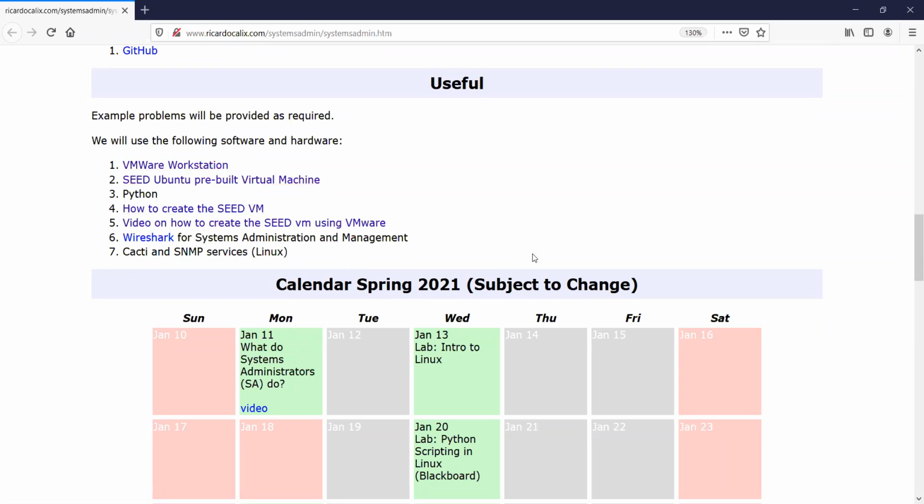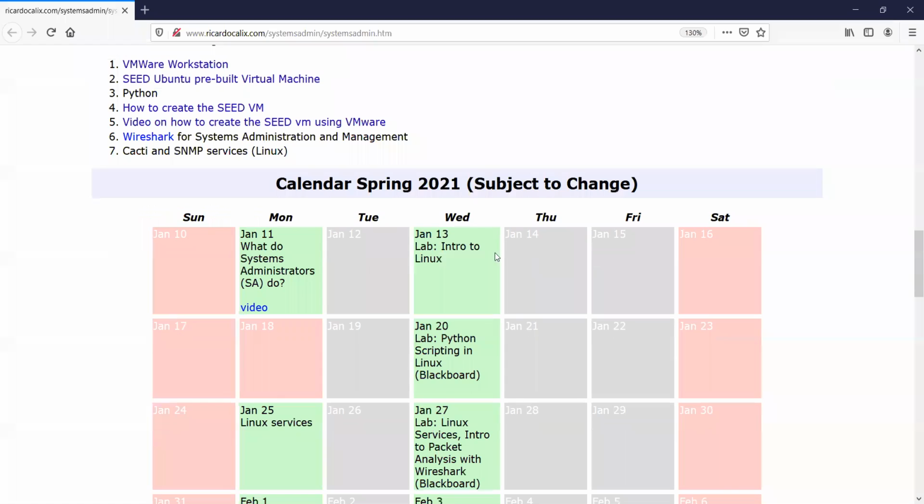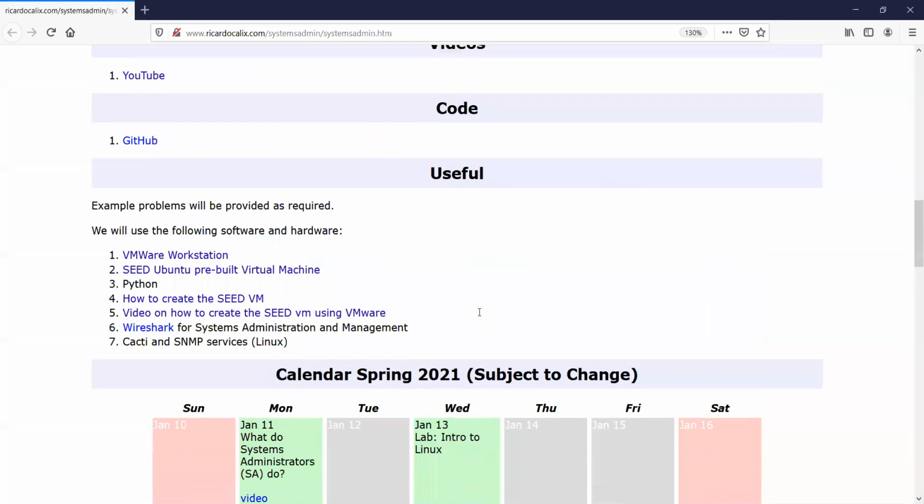All right, so that's an important thing. So I wanted to stress that. So today, as you can see also in the calendar, I already added the video for Monday. I usually try to do this as quickly as I can. Today, we're just going to take it easy, really get into this, right? So we're going to do the intro to Linux lab, which is an exploration lab, and it should be pretty straightforward.